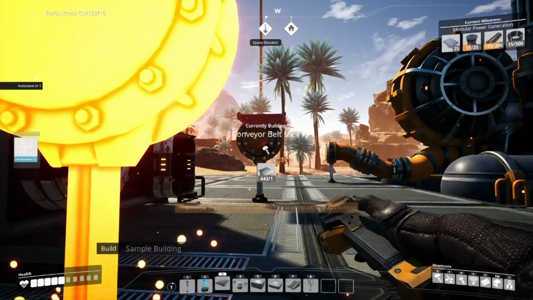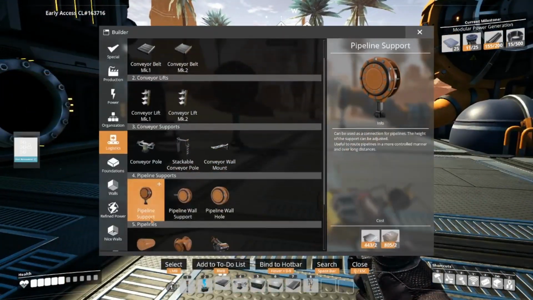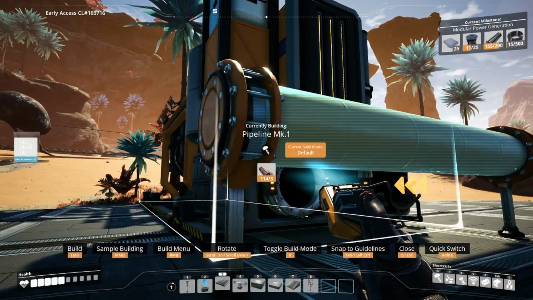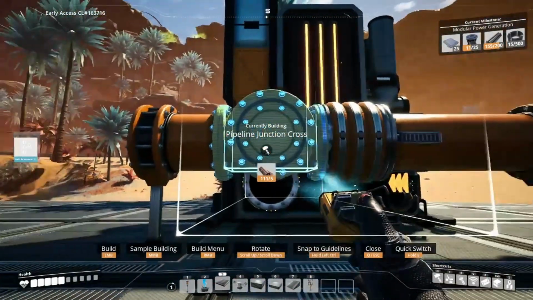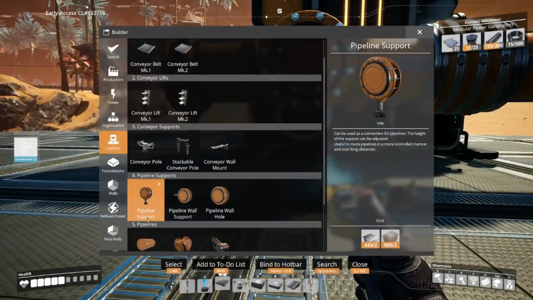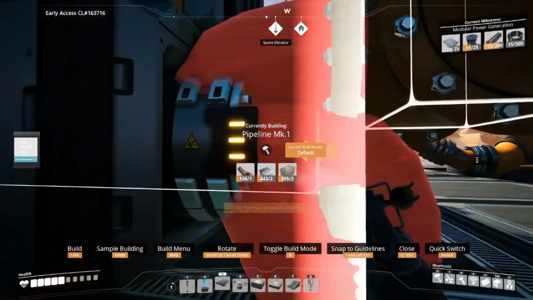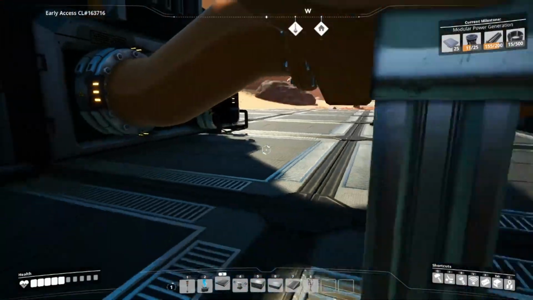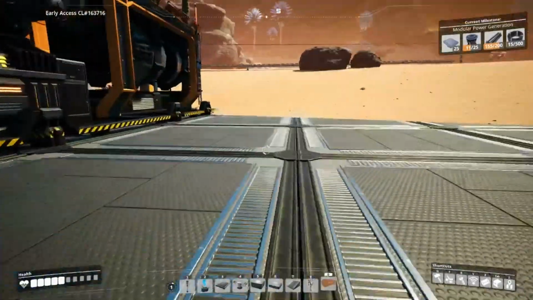There we go. And then we'll connect pipe there and there. And we'll add our junction there, so that way we can add another pipe. Ooh, that's gonna be too steep, I think. Oh yeah, it's gonna be way too steep. I'm gonna need to move this out. So there we go. Now we just connect this up. Now we can move underneath it, which is nice.